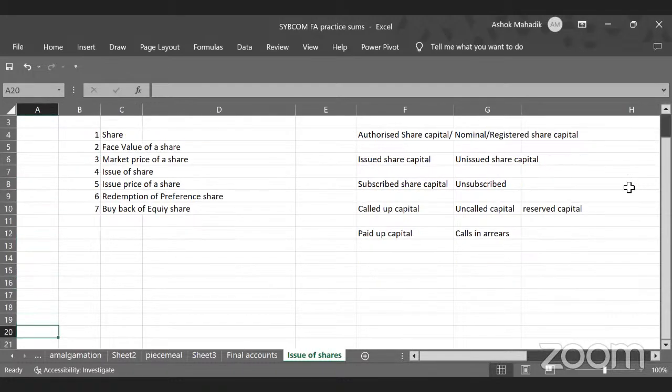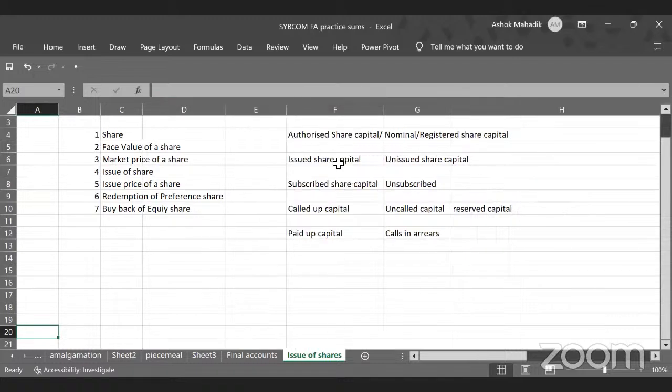Now I'll write the journal entries in case of issue of shares. Very necessary, because based on that, redemption and interest will be there. So I'll just write down the entries. Very simple entries, don't worry at all. Even if you don't know the entries very well, you don't know the logic and all, still you will be able to solve these entries.